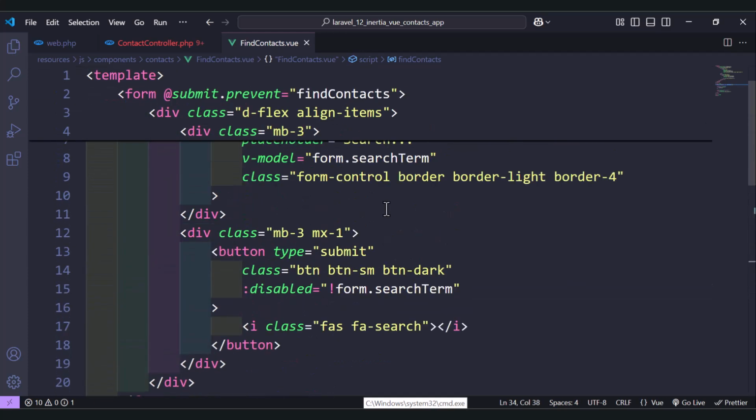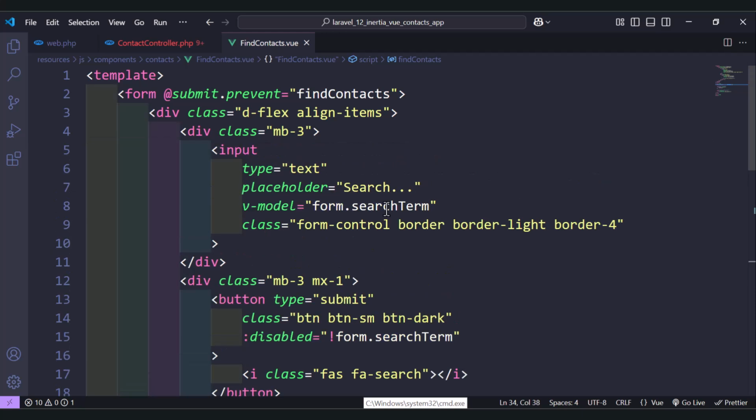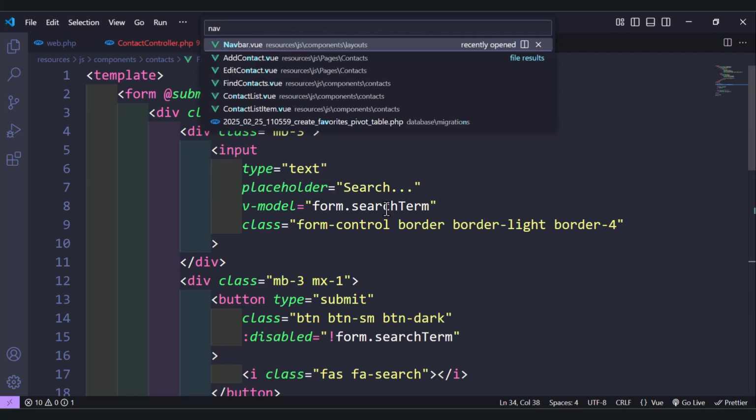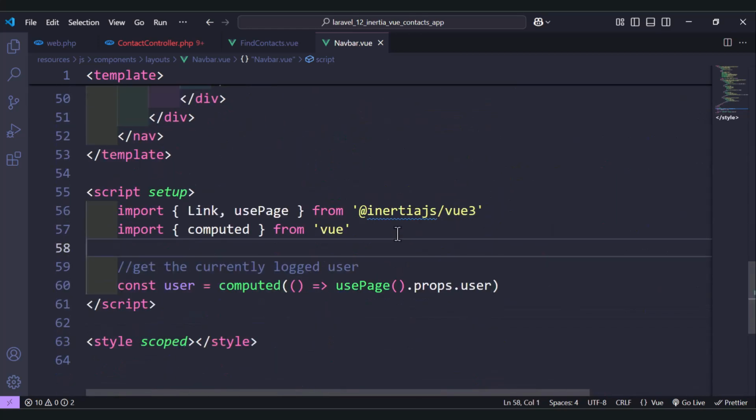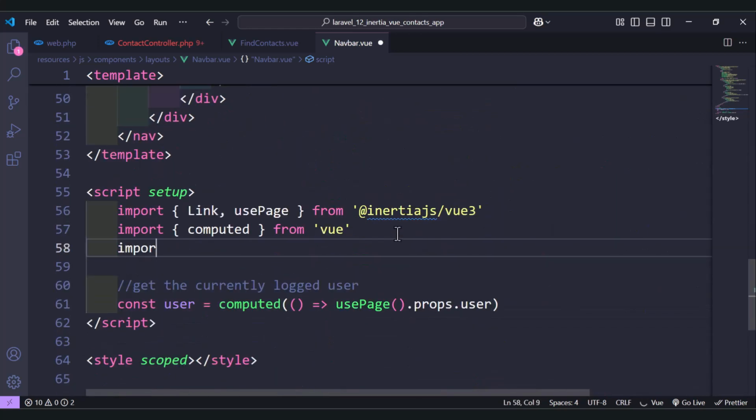So all we need to do is to display the form in navbar. Okay, so let's move to the navbar and import first the component. So import. So what is the name? So it's find contacts. Okay, and we can get it from, I think it's the same folder.